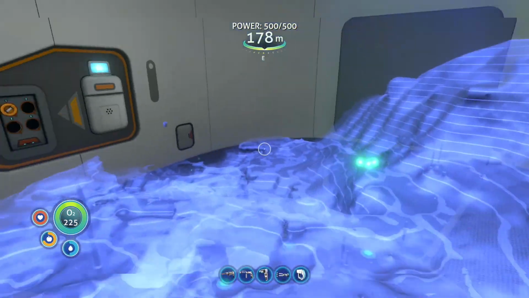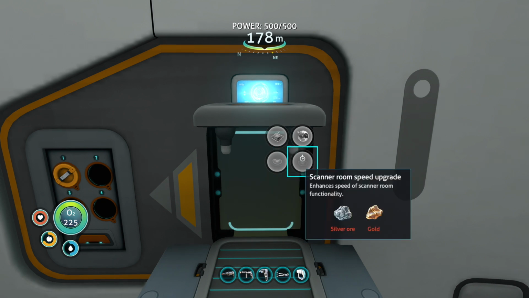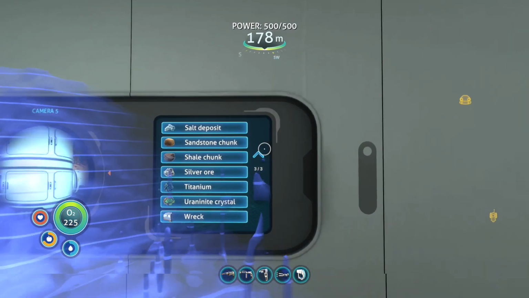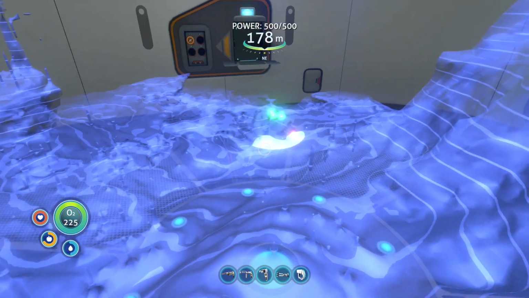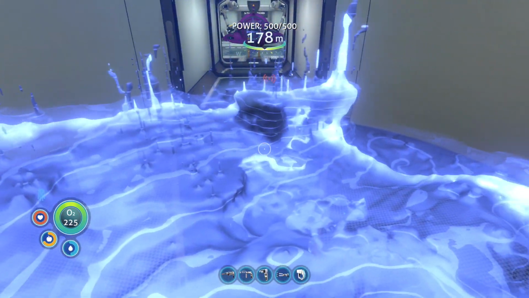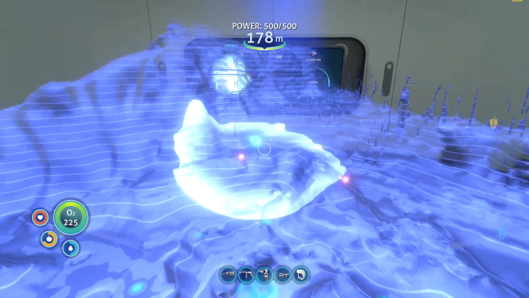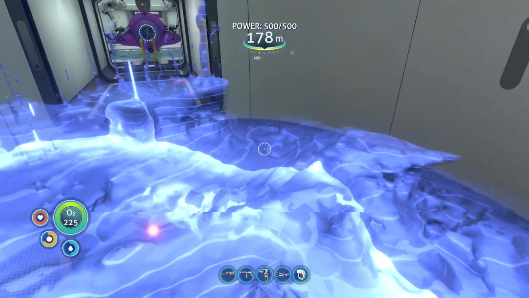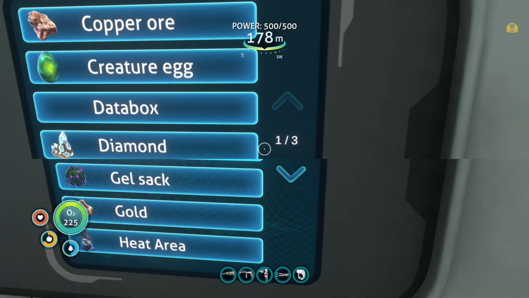Okay, so it goes further, which is nice. What else can we get? So a scanner room HUD chip streams data from scanner rooms to the HUD. That would be useful. So let's go and put another computer chip, so we need more copper. Let's start with that. Let's get some more copper. There's all our stuff. Doesn't like copper around here, does it? Just need some limestone. Right, where's some limestone then?